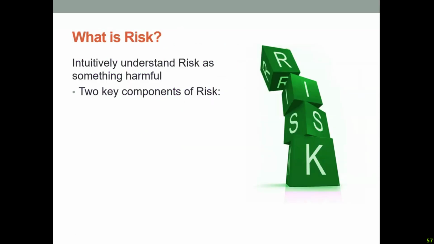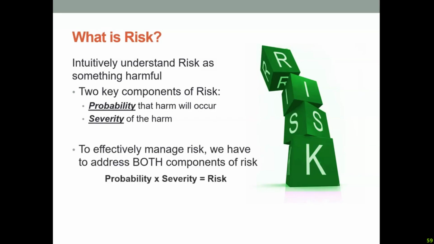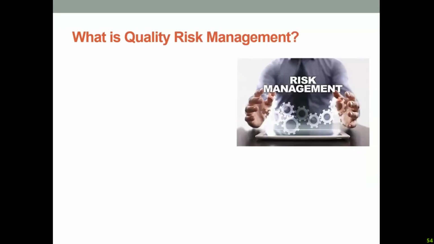What is risk? We conduct risk assessments every day when we cross the road, when we decide whether we are going to use the piece of ham that's in the fridge and it's out of date by 2 days. We do it every single day and we don't really think twice about a lot of it. So intuitively, we understand it as being something harmful. There are two key components of risk: the probability that harm will occur, and what the severity of that harm would be if it was to occur. To effectively manage risk, we have to address both components. So we multiply the probability by the severity, and that gives us our risk factor.